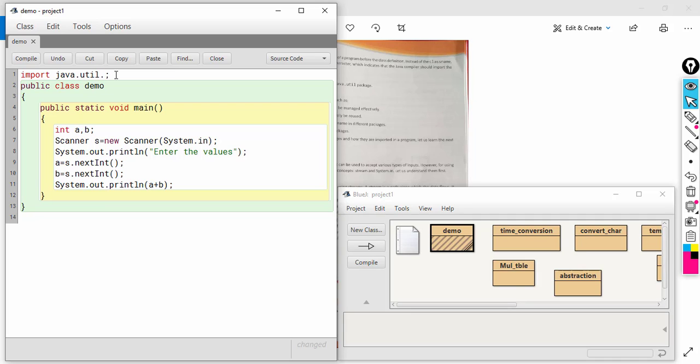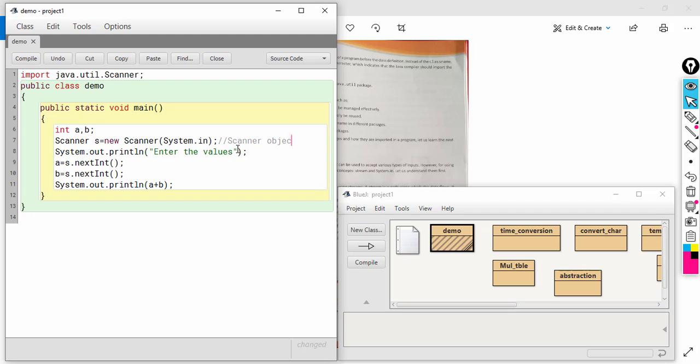Instead of star we can import the particular class only. In our program we only need to use the Scanner class. So here we can type Scanner. Here you can see the S is capital, so that should be capital, then only it will work. So now only the Scanner class will be imported in this class Demo. Then we have two integer variables a and b, only declared, we are not initializing. Then we are creating this statement, Scanner s = new Scanner(System.in). This statement will create a Scanner object.